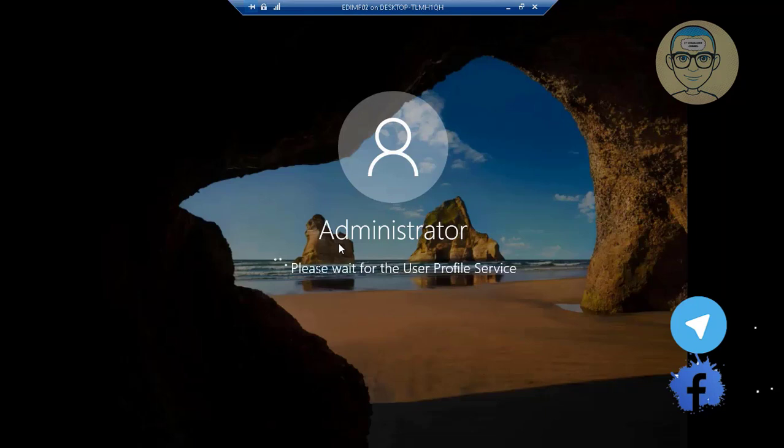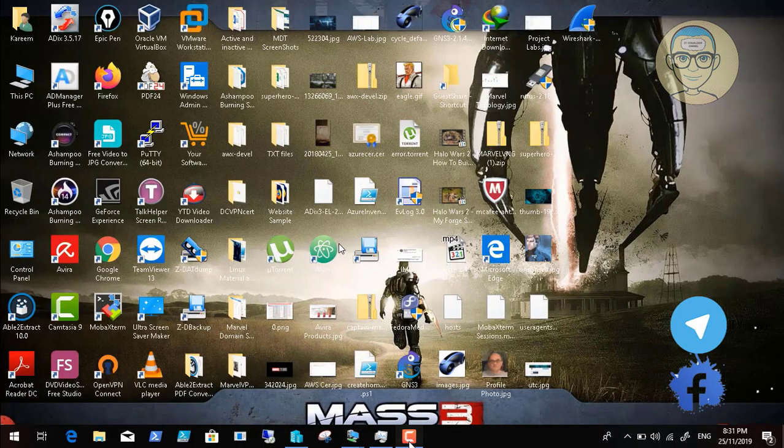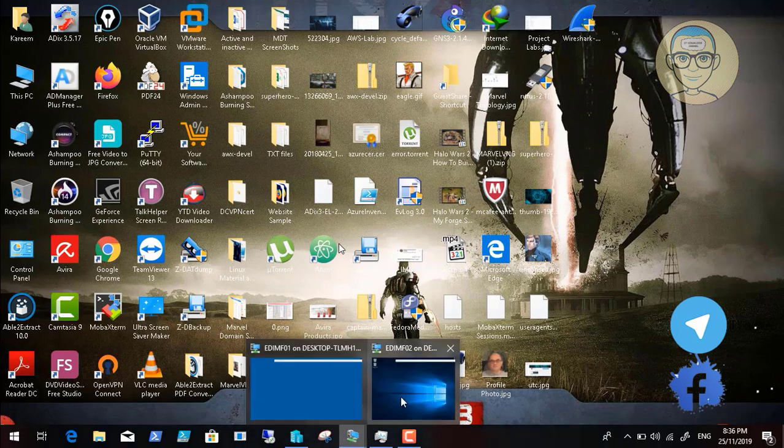And we need to, of course, make the teaming between the two network cards, okay. As I said before, it is a redundancy, so if one of them fails, the network connection will not be down. And after that, we need to give this server a unique ID through opening the network connection properties and adding a static IP, okay, to the network connection or the network card. We'll see that one by one.